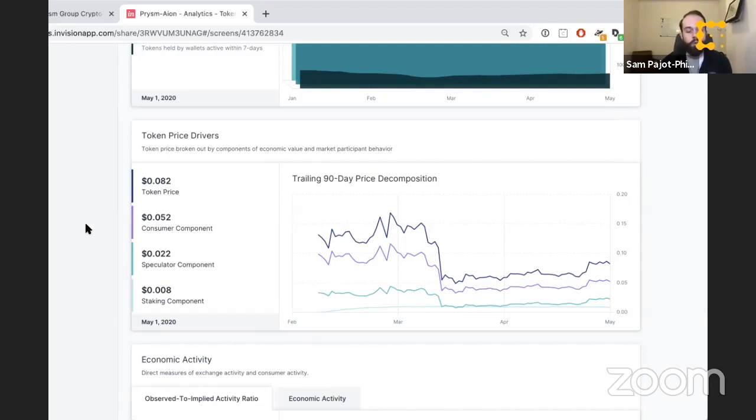Moving forward, as we build out our product Moves, which is a consumer product, it's going to be really powerful to have this tool so that we can understand how the components we're building on the network, and how they interact with consumers, actually translate into value in the asset. Over time, when we have particular launches, for example a peer-to-peer lending mechanism in the future, we can see what impact that could have on the consumer component of price.